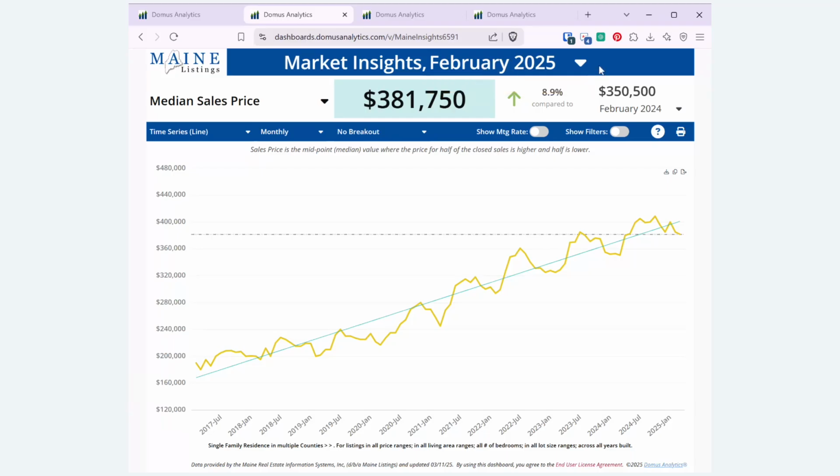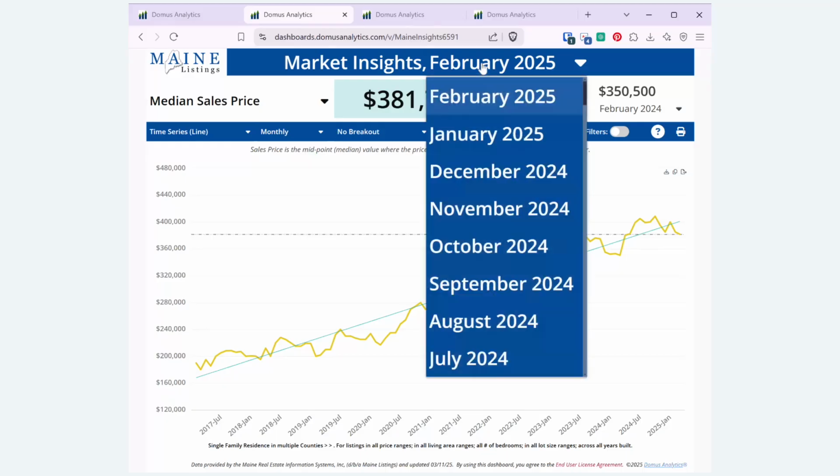And you may have noticed that upside down triangle there that says it's a filter, because we've added the ability for you to filter by month now. This is a really big update for this one. We've had this ability on the other 2 dashboards for a while, but we brought it forth into here so you can just click through and choose any month that you need to do your analysis for.